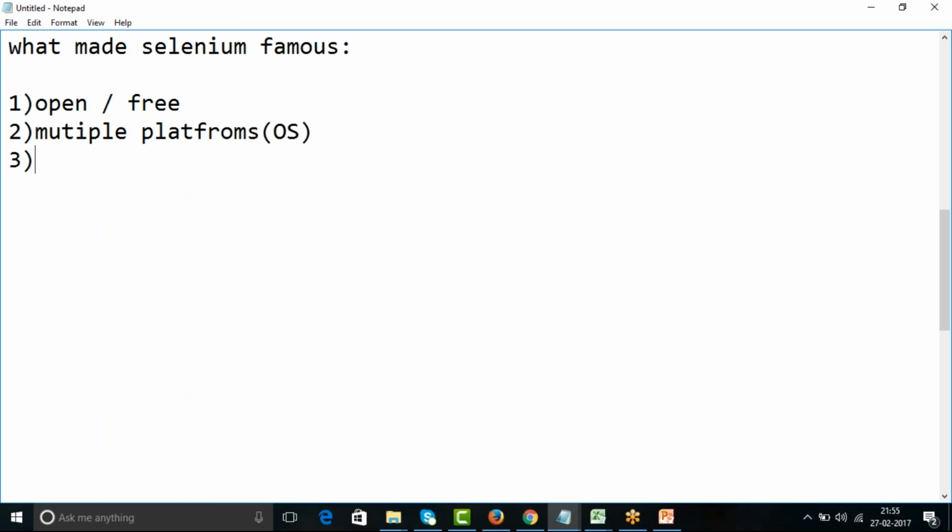Don't get confused. You know what an operating system is, right? Windows is an operating system. Linux is an operating system. Solaris. Selenium works on multiple platforms or multiple operating systems. I'm not talking about environment. Not only multiple platforms, Selenium supports multiple browsers too.